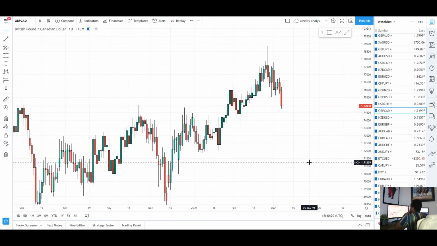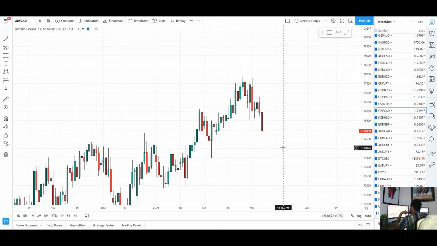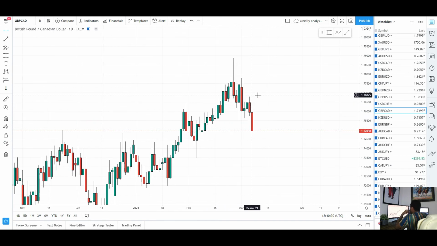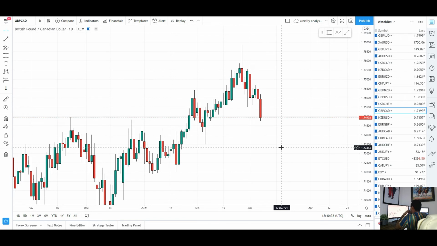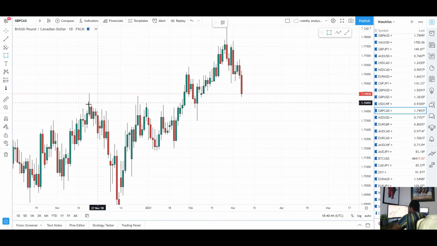Okay, so for GBP CAD this week, as you can see, we've had a nice push to the downside. I was favoring price to actually continue back up for GBP CAD, but as you can see, we did not manage to do that. Price gave us some bearish structure there and actually fell to the downside here. So we're looking very, very bearish here for GBP CAD. I think we could actually see price continue a little bit further, tap into 1.74500, 1.74, which is this key level here in the market on the daily time frame.